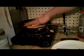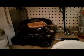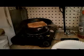Okay, so we got cheese bubbling. It's not melted yet, so. Oh, that's looking good. Oh, yeah. Watching Redneck Rick and I'm just like, I like grilled cheese. So let's watch that. Yeah.